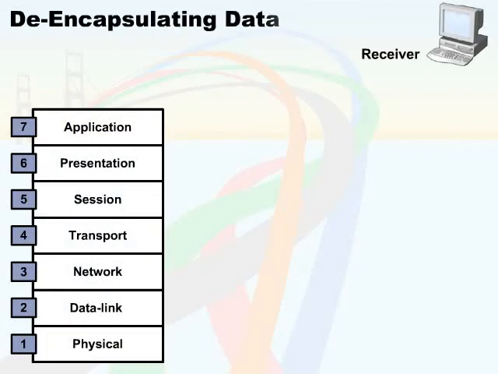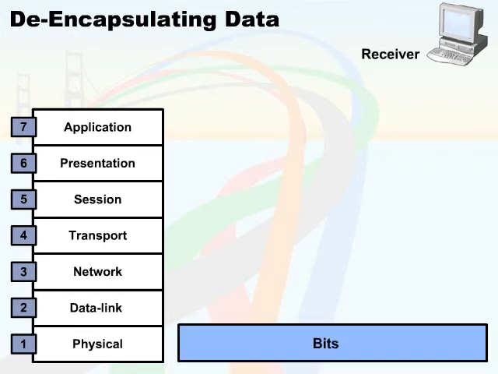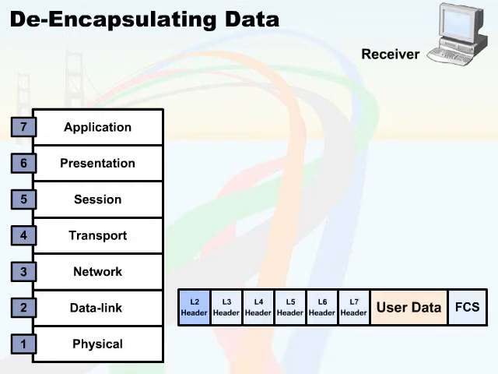At the other end, it is very, very similar in nature, except that it is going to happen in reverse. In data de-encapsulation, which some people refer to as unencapsulation, the bits themselves are received at the physical layer on the network medium. What happens at first is that every system on the wire will actually view the layer 2 header to see if the MAC address matches their own.